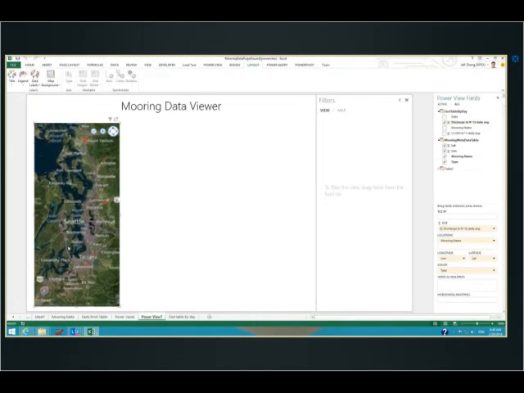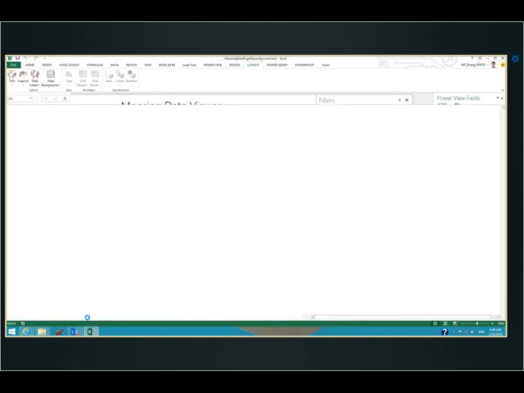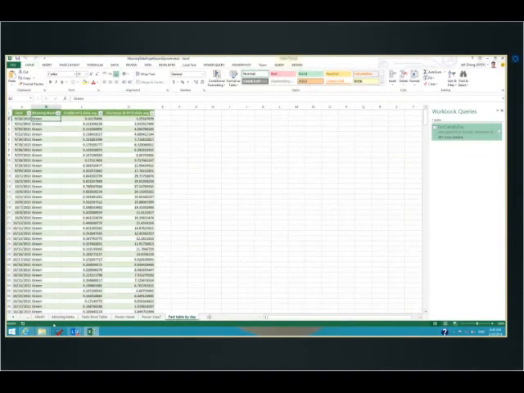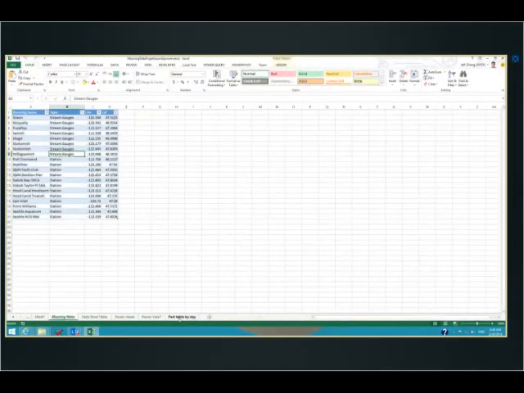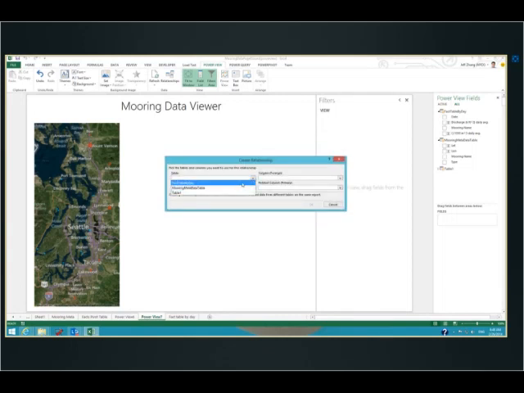You may have a question: how can I connect these two tables together, just from Excel? These are just two simple tables, the facts table and the metadata. How can I connect the two together? Actually, in PowerView, you can do that directly by clicking this relationship button. What I want to do is create a new relationship between the two tables. In the facts table, I'm just using the name, and I make sure the name is identical between the two tables. And then I choose the meta table and use the name. And then I can create.